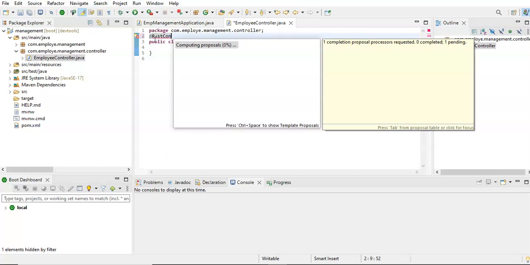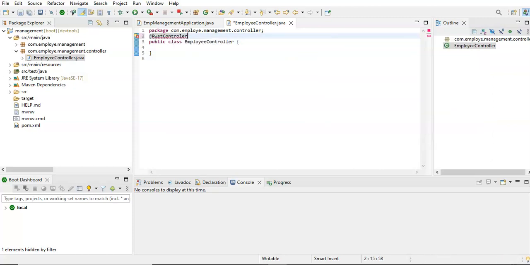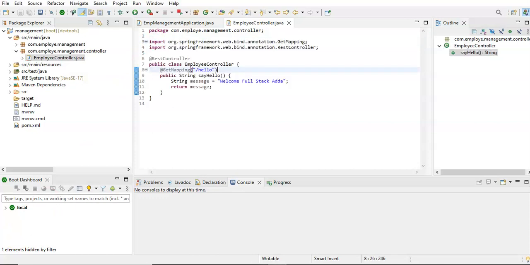Normally, to create a controller, we need to add this annotation.